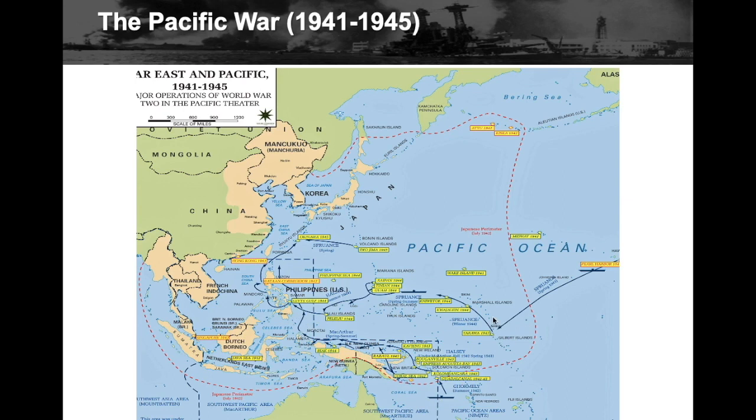And even though there's island hopping going on up here in the north with Tarawa and Guam and Saipan and all of that, and even Iwo Jima, there's a lot of island hopping down here in the southern part with Guadalcanal, Bougainville, Rabaul, Battle of Coral Seas, a naval battle, and they move across here with New Guinea up to the Philippines and then to Okinawa. So just kind of give you an overview there.